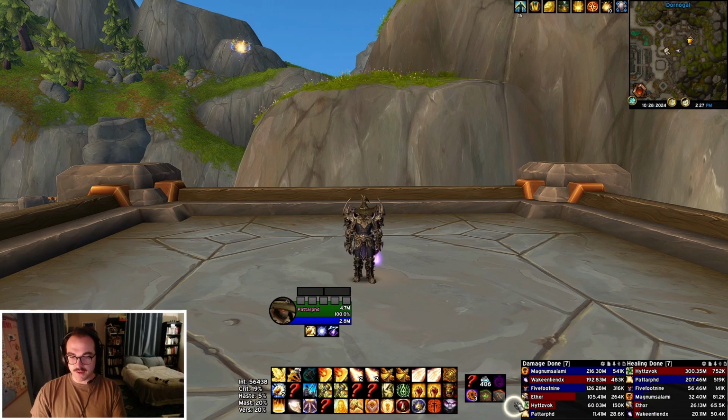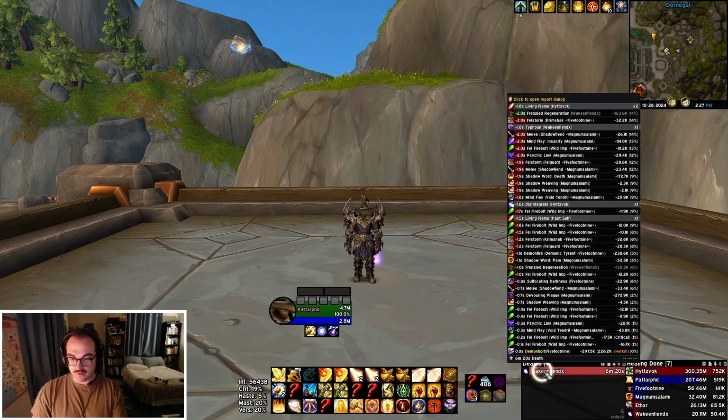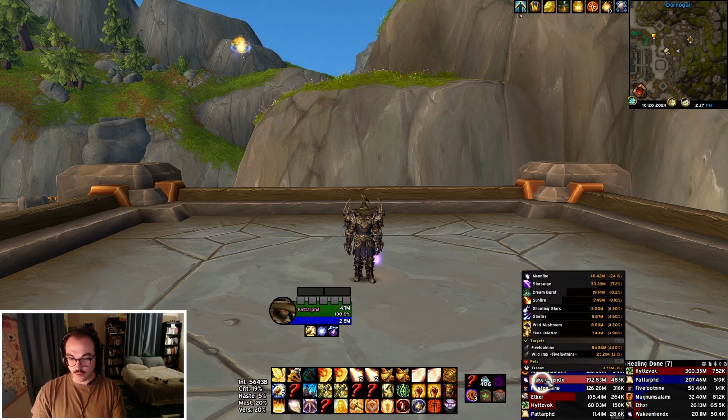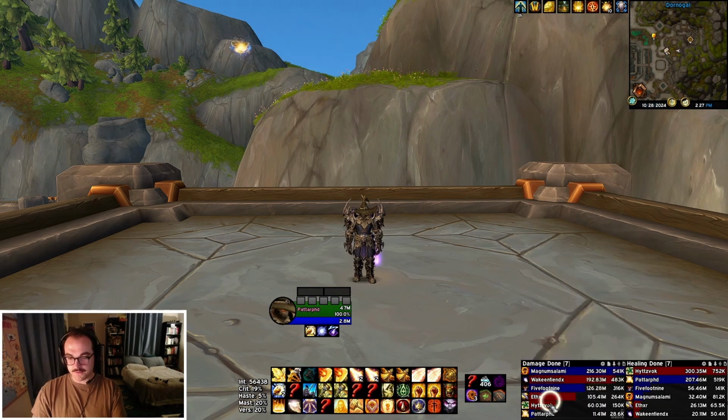My main setup is here in the bottom right of my screen. I have two windows. One is for damage done and one is for healing done. And I have a lot of small modifications to the default state of Details. Namely, you can see the friendly team is always in blue, the enemy team is always in red, classic blue versus red, good guys in blue, bad guys in red. That just makes it easy to see who am I healing, and then who is the enemy. So this makes it very clear with those colors.